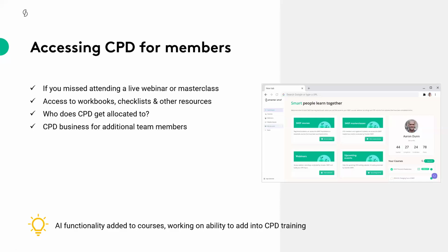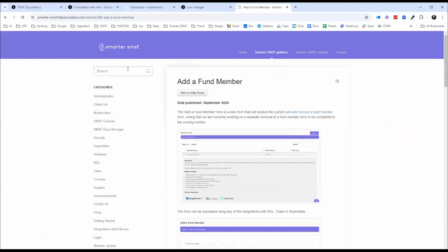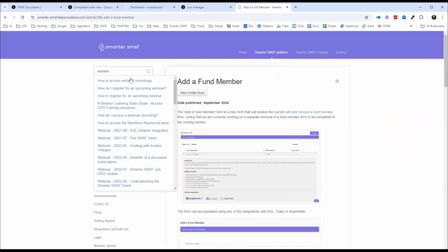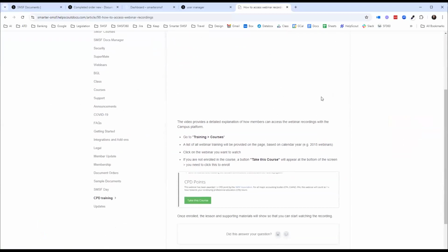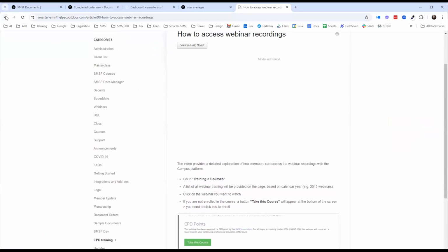So it's all there, and as I said, a lot of members haven't even been into that area. They usually just attend live events all the time and don't even realize. So we put together a help guide, and it's all there from A to Z of navigation and finding particular things. So you can type in webinar, or you can type in learn. There's multiple support in that area on the Learn platform. Yep.